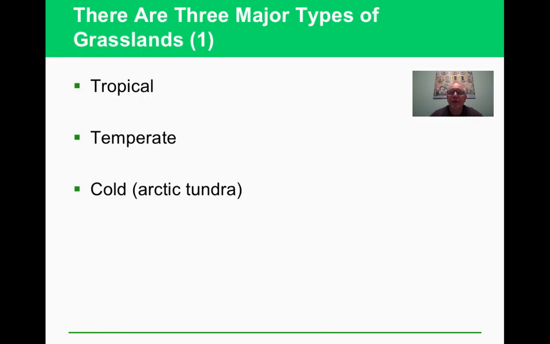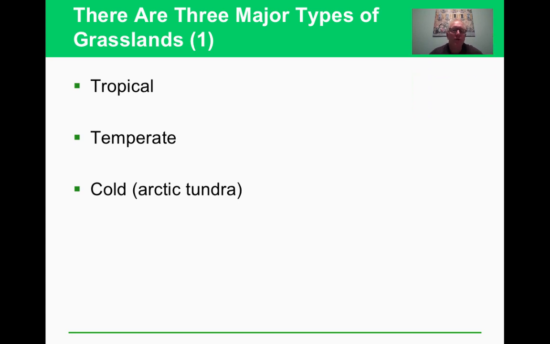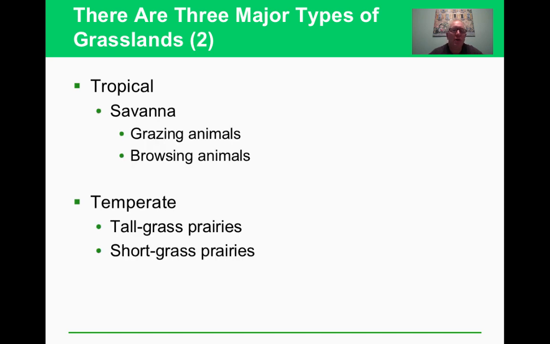Okay, so grasslands we could talk about as well, and we will. So we have different types of grasslands, and again, it's the temperature that makes them different. They have similar amounts of moisture, and there we go. So the tropical, if you're ever picturing the Lion King or something, that would be the savannas, and gazelles you could picture, and this kind of thing. So those are very hot grasslands.